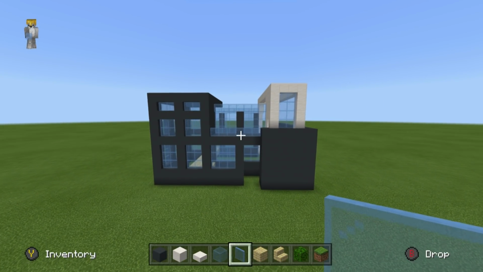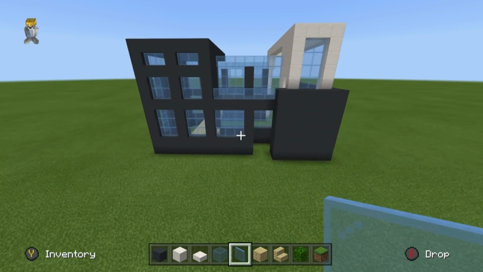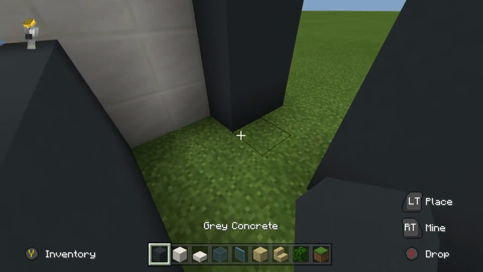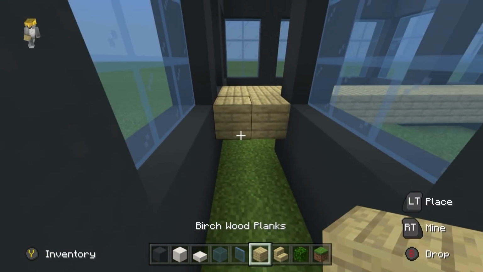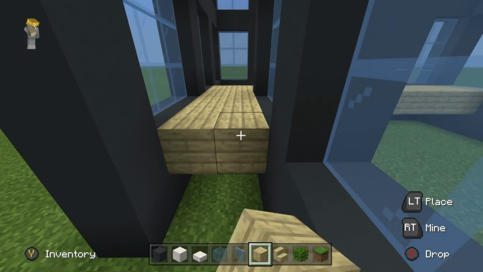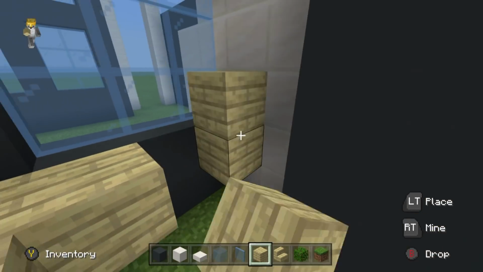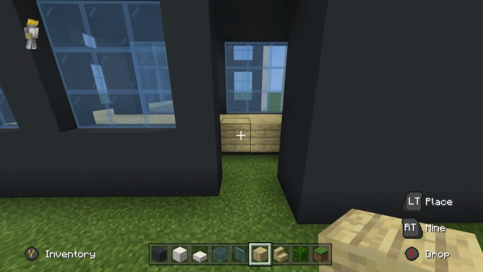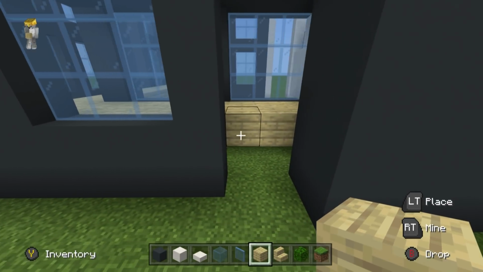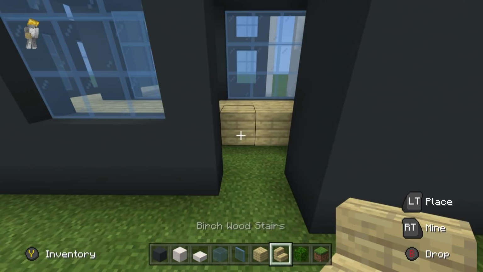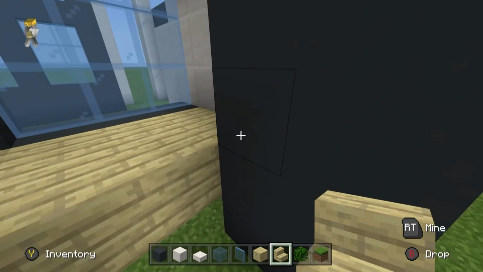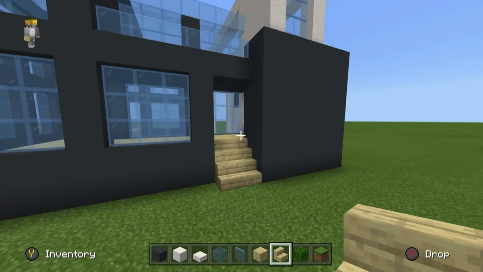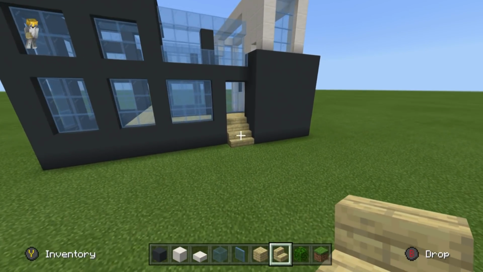Not only that, but there are going to be some walls along the back of here. But first, I feel as though we should add a bit of a floor in, and we should add some stairs that lead down into the back. I don't just want to leave it hanging. I want to make it so it's nice and functional looking. So we have the two birch planks here that extend through, and they create a corridor, and I just want to place a couple of rows of birch stairs just like this extending down, and that will lead you onto the back garden.